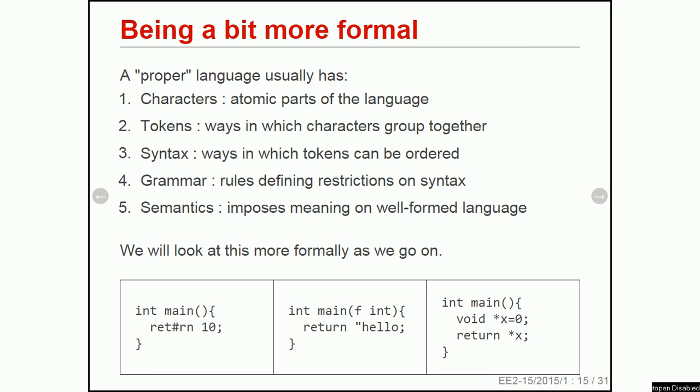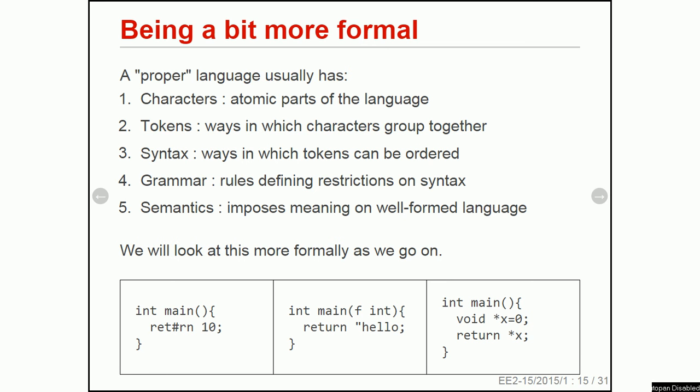If we go to the middle one, then the tokens themselves are all quite well formed. So we can see int, which is a keyword, main, which is an identifier, f, which is an identifier, int, which is a keyword, brackets, all of these things. But there's a problem here at the grammatical level, because we know that a parameter list of a function should consist of a type, then some kind of name or declarator. So this is composed of valid tokens, but is combining those tokens in an invalid way.